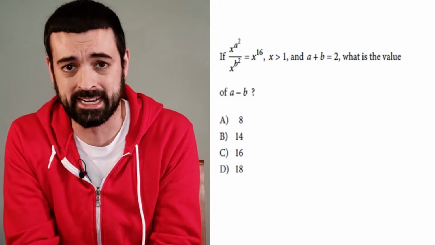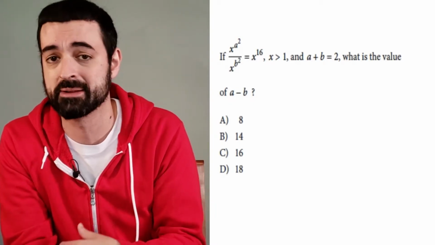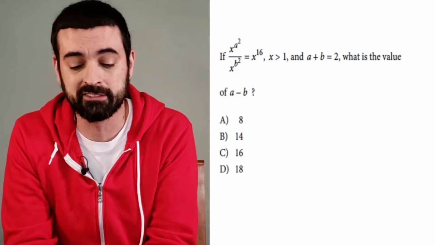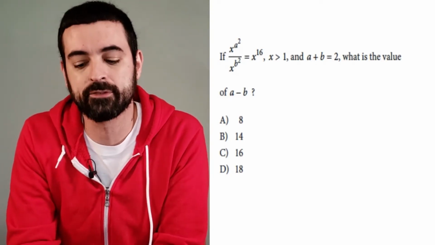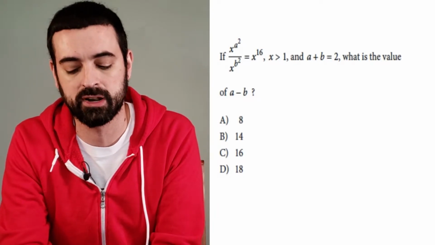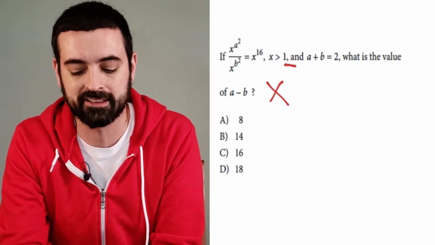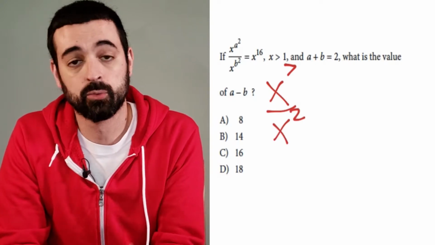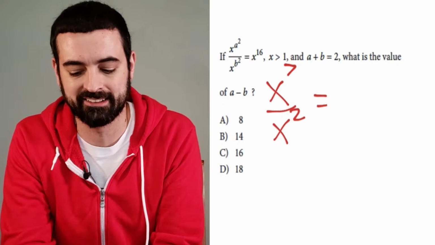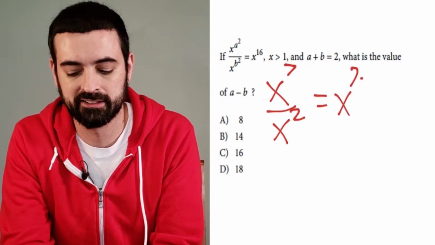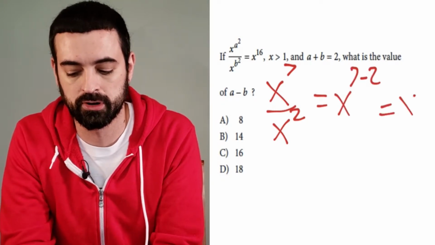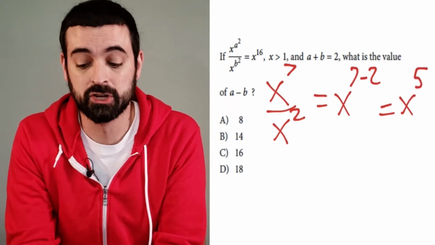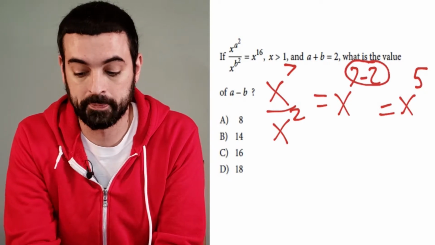This looks terrifying. It's a power on top of a power divided by another power on top of another power. Sometimes it feels hopeless. Let's look at a much more simplified version of a question kind of like this though. What if I said, what is x to the 7th over x to the 2nd? Whenever I show this to one of my students, they say, well, that's easy. That's x to the 7 minus 2, or x to the 5th. Nice, right? We just subtract our 2 exponents.